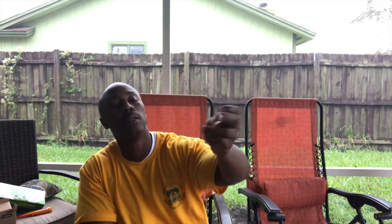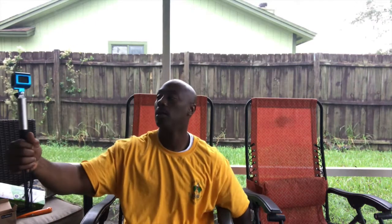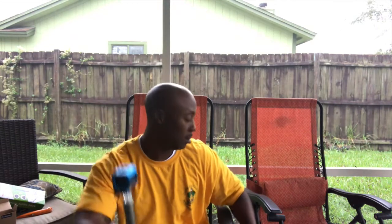But no, this little gadget, I don't know, cheaply made. But I guess you sync it up with your GoPro, and you can actually take pictures and record without having to come up to it and hit the button. Or you know what I mean? I can hold this in this hand, take a picture, or set it up and take a photo, and never have to run over here to it. So I'm messing around with that.